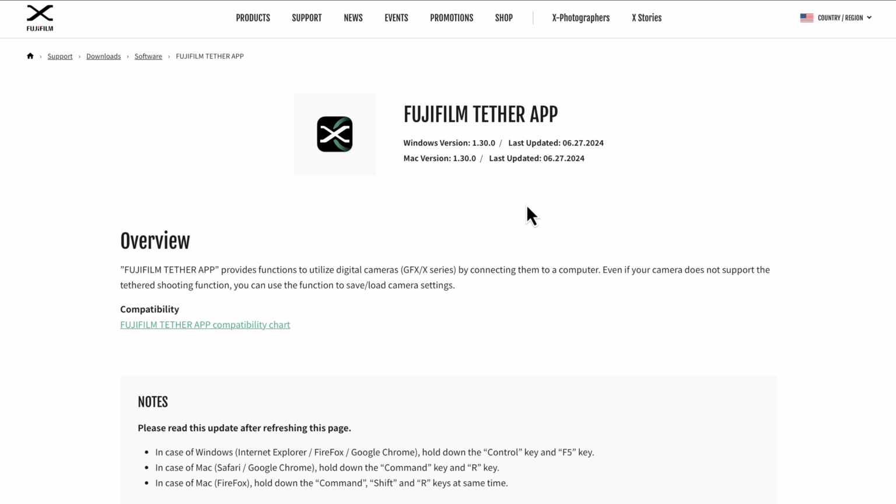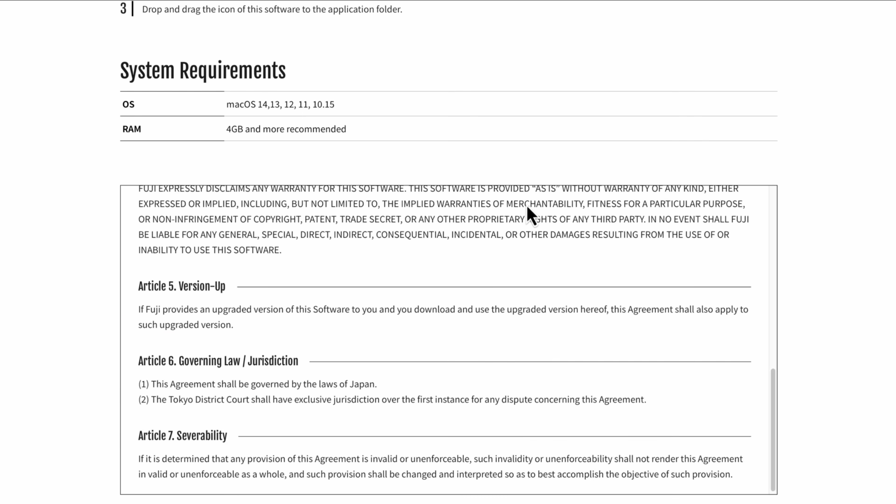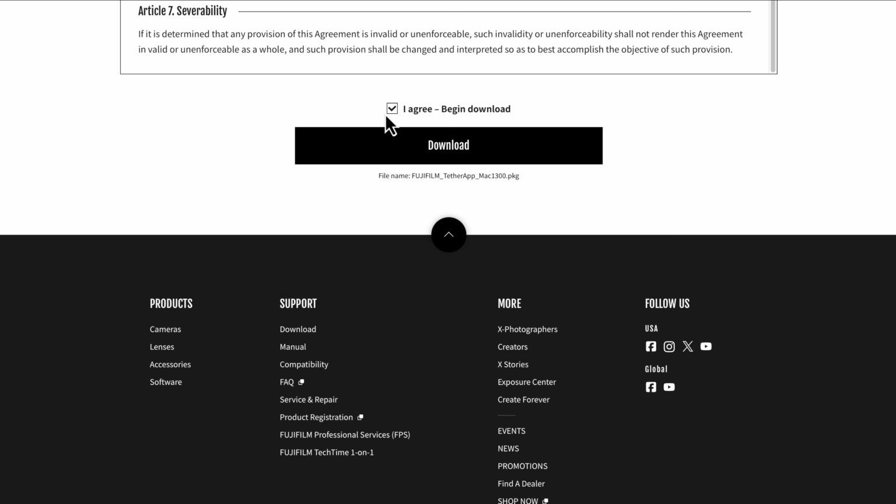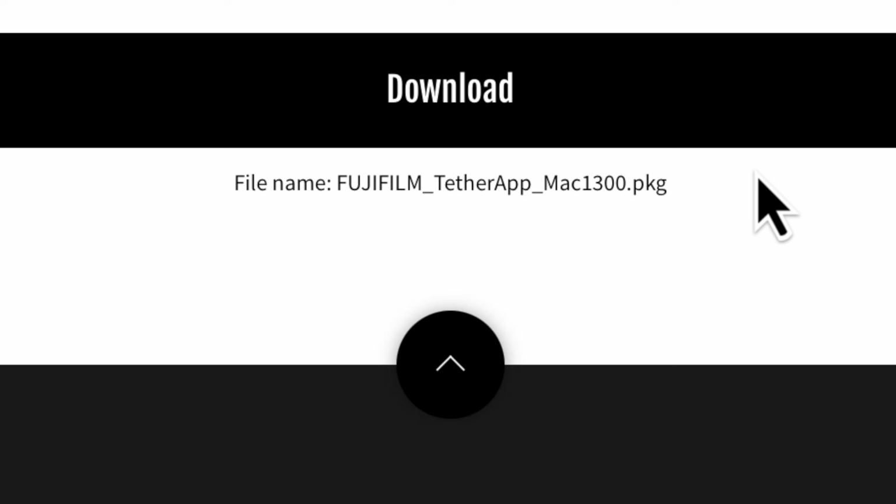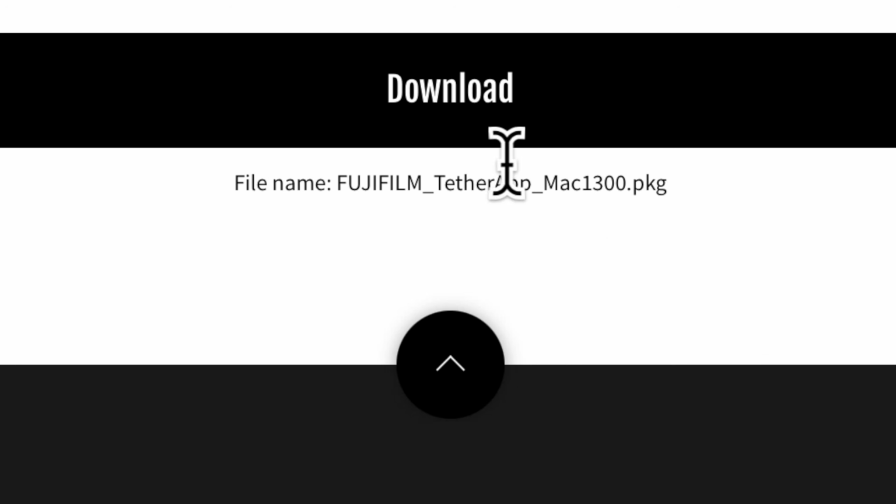So far, so good. Now, what most people do is they'll scroll to the bottom right here, they'll click that, and they'll click on download. And most of the time, the web page itself can determine what operating system you're using, and then it will serve up the correct installation file for you to download. If you have a Mac, it'll actually say it right in the name right here, showing you which file you're downloading. However, and here's the problem, what if you have a Windows machine? Well, if you download this particular installer, it's not going to work.